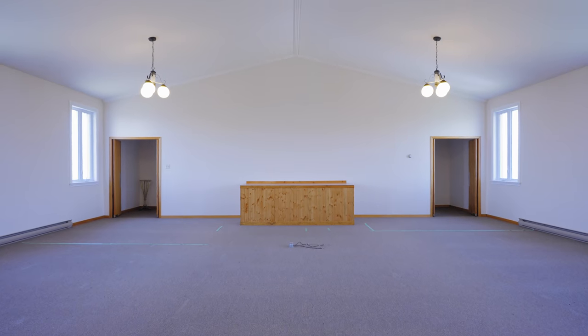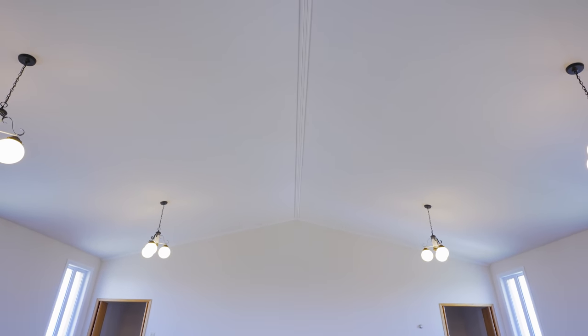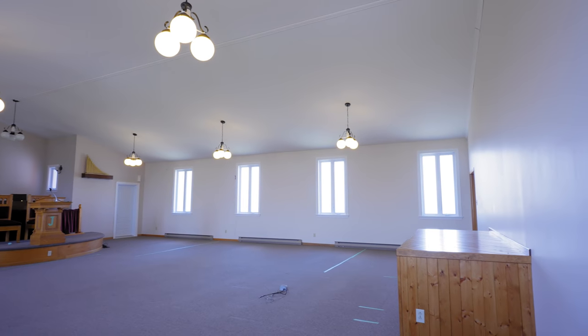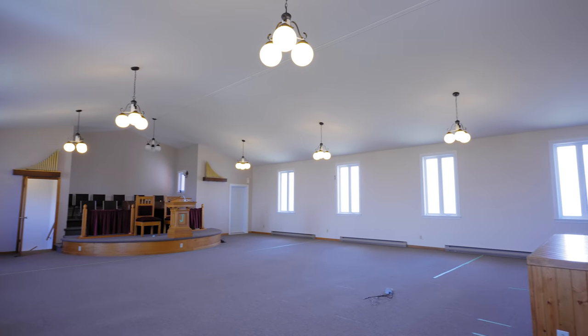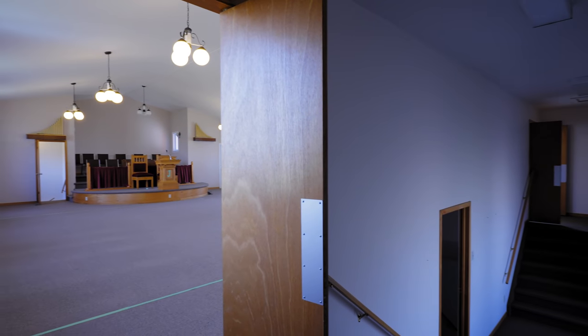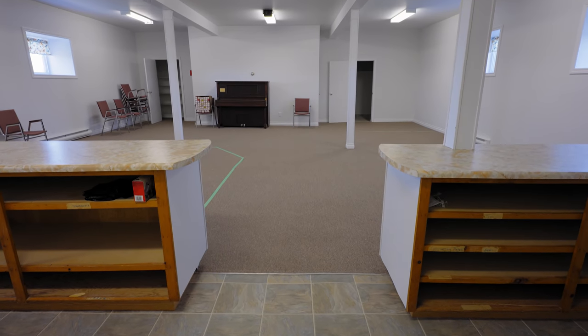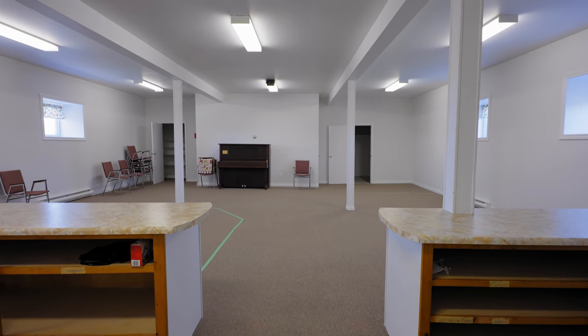Everything's brand new. I have a clear span truss roof line, so the whole building is a vaulted ceiling. It's 35 feet wide and 60 feet long — that's a nice footprint. Upstairs is going to be one level, and then downstairs, the basement is actually only half sunken and has a 10-foot finished ceiling.